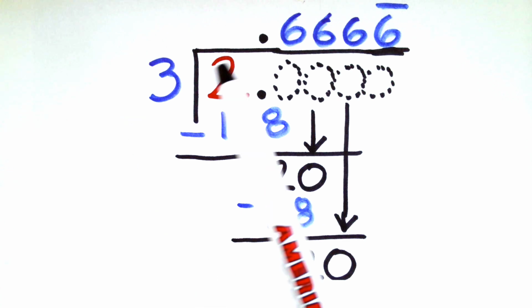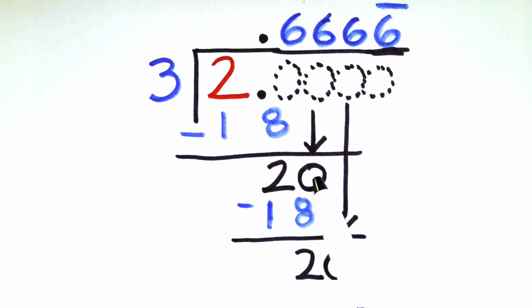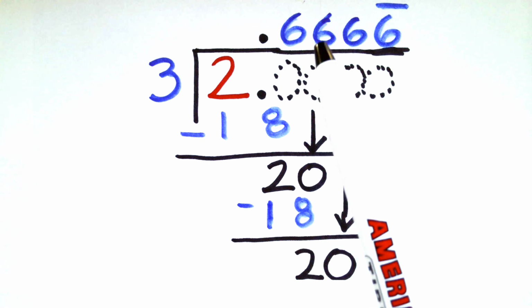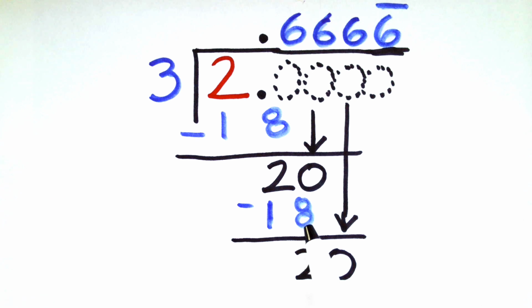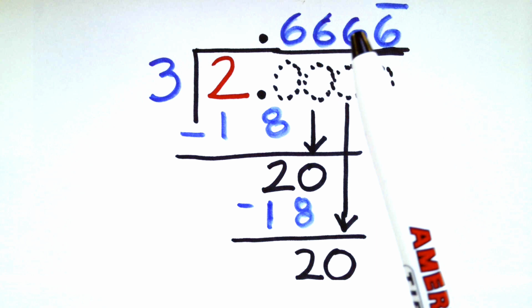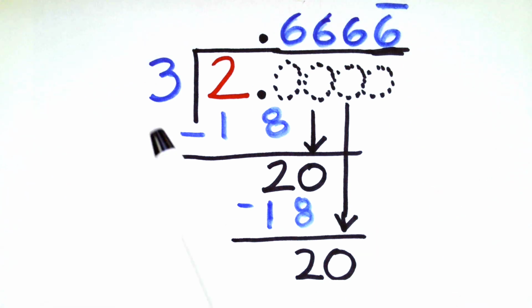All right, well, 3 times 6 gives me closest to 20. Again, right above that 0, the furthest digit to the right, above the divisor bar, we'll put the multiplier. 6 times 3 is 18. Subtract 18 from 20, I got another 2. Wow. Okay. Bring down the digit to the right of my other 20, and that 2 turns into 20. So you're seeing a pattern here: 20, 20, 20. And you can see each time the multiplier is 6. 6 times 3 is 18. 20 minus 18 is 2. Bring down the 0.